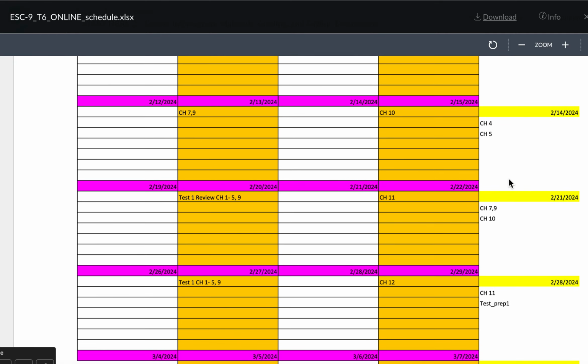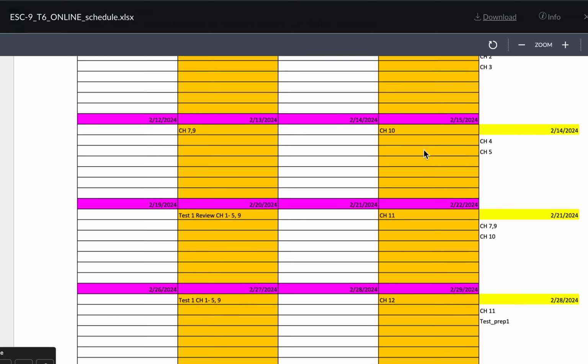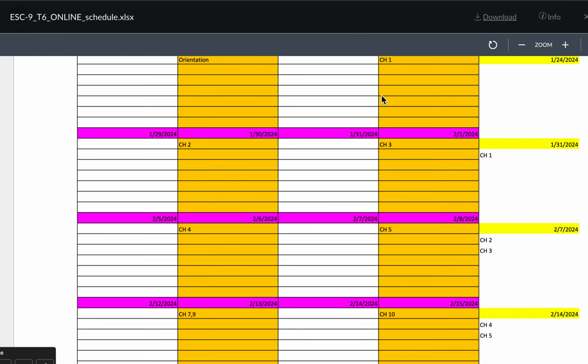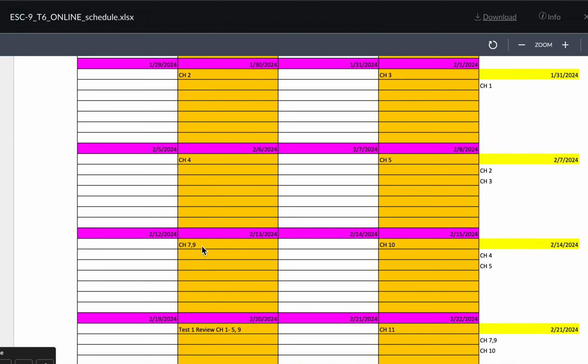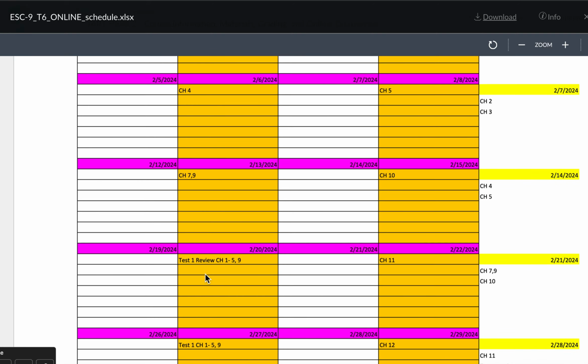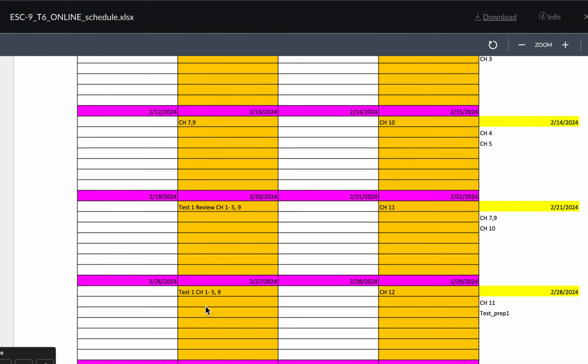When a test comes around, for example, our first test is going to cover chapters 1 all the way down to chapter 9. After we've covered enough material for a test, the following week you're going to have a test review, and the week after that is going to be a test. That's how the structure works: you have homework assignments, then a test review, and then a test.